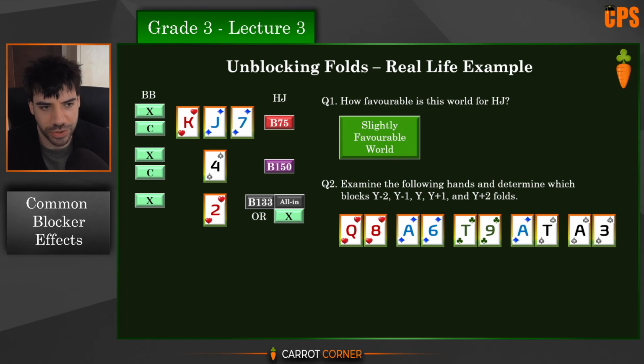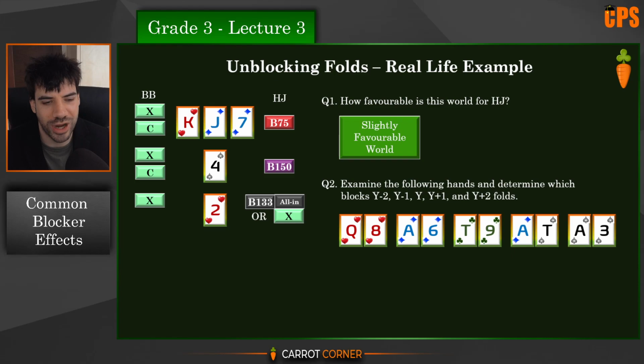X factor, to remind you, is how many calls in the opponent's range you're blocking. So if you're a hijack here, you can think a bit about that. But what I'd like you to pay particular attention to is the Y factor, how many folds you're blocking or unblocking. I've extended the scale here to compare all 5 of these hands with each other. For example, the most average hand here will have the Y factor of just Y, meaning it blocks an average amount of folds. The worst hand to bluff with here will be called Y+2, because that hand will block more folds than average by far, and Y-2 will be the hand that blocks the least folds.